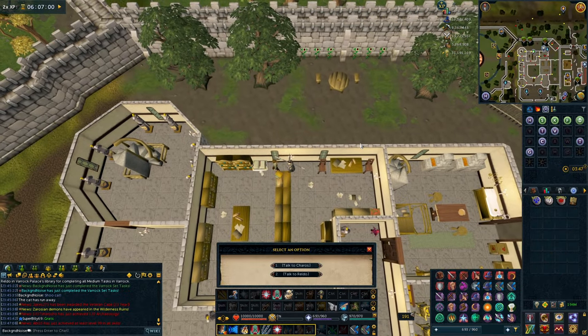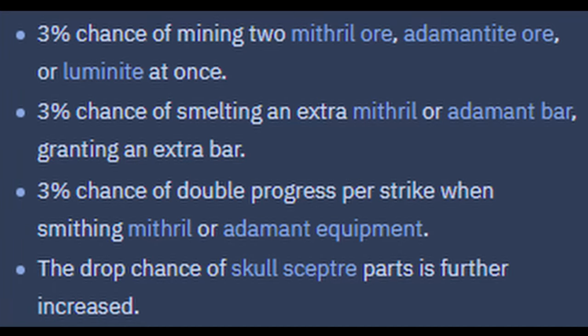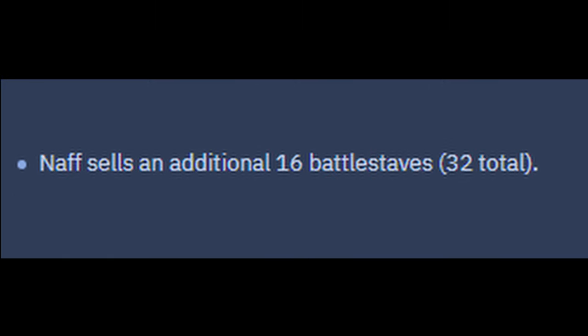We get the Varrock Armor 2 from Reldo in the Varrock Library. But because we're in the library, I have to speak very quietly. We have a 3% chance of mining 2 mithril ore, adamantite ore, or luminite at once, a 3% chance of smelting an extra mithril or adamant bar, a 3% chance of double progress per strike when smithing mithril or adamant equipment, and the drop chance of Skull Scepter parts is further increased. I should have done this first. Also, we can buy more battlestaves from Zaff.